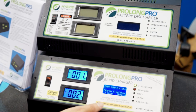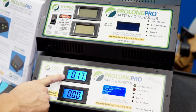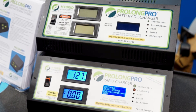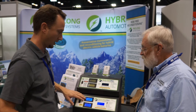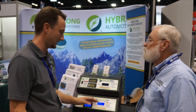You would select that option, and then it's going to ask you — in balancing, in this case — how long do you want to balance the cells. It gives you lots of flexibility there. Once you make that selection, it's going to ask you to confirm. It's important to make sure you're selecting correctly so that you get the positive result you're looking for. Then it's going to run through the sequence, adjust its voltage output for the battery, and balance the cells if that's what you selected.